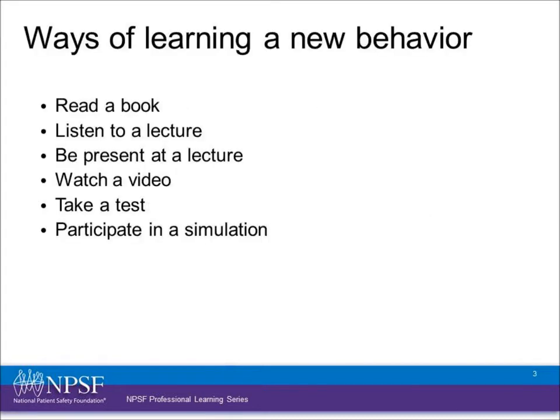So what if you're trying to teach people a new safety behavior? What are the various ways that you can do it? Well, you can ask people to read a book. You can have them listen to a lecture like this one. You can have them be present at the lecture. They can watch a video or take a test, or they can actually participate in a simulation. If you want people to change a behavior, to really care about safety, to practice how to be safer, there isn't a better educational modality than simulation.